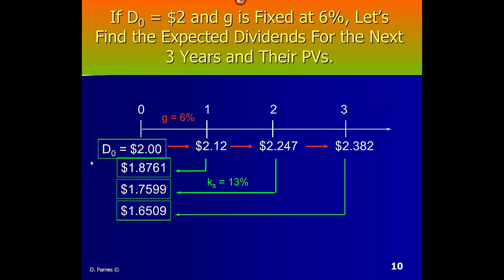We will exclude D0. I emphasize this point because over the years I saw many students making the mistake: they see this number here along with all the other numbers and they simply add it too. Wrong. Do not add it. D0 only serves to first generate the future dividends and discount them after that, but when you summarize all the present value of future cash flows, you should take out the D0.